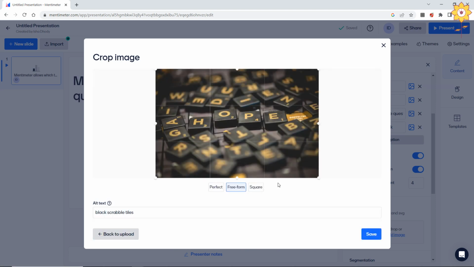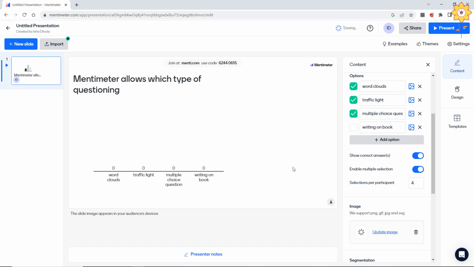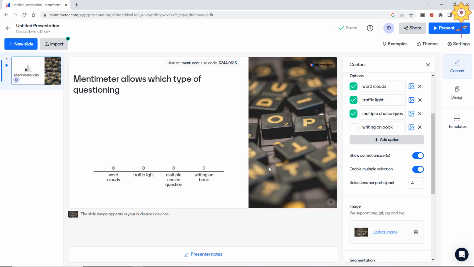You can add an image of what you are teaching or related to the question. That will look better. Now, my question is ready.